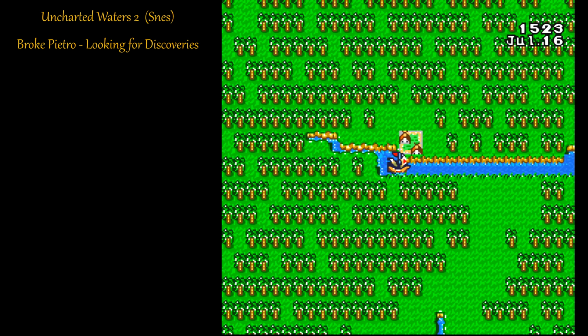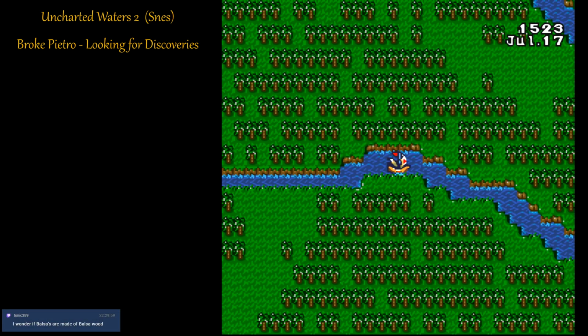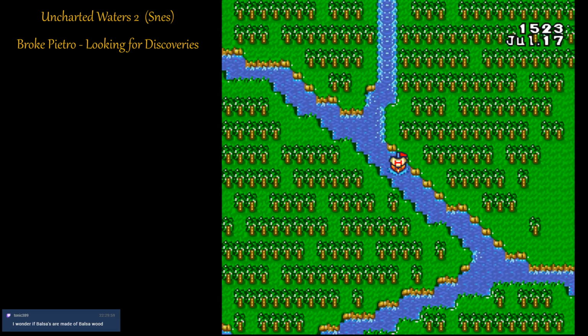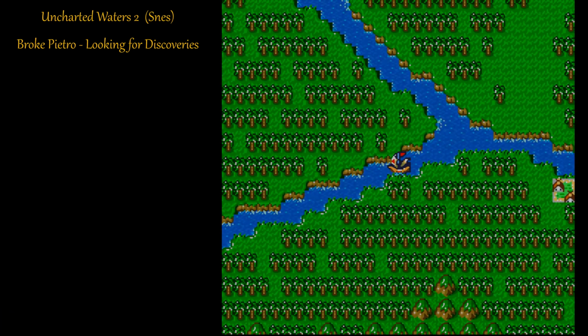At least none of our sailors decide to stay there. I thought if we had another cultural artifact, maybe they'd ditch me. I wonder if they're made out of balsa wood. Ooh, that might make sense. How are we doing for food?